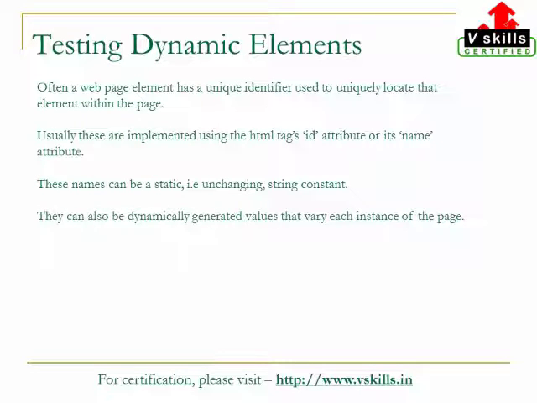Testing dynamic elements. Often a web page element has a unique identifier used to locate that element within the page. Usually these are implemented using the HTML tag's ID attribute or its name attribute. These names can be a static, that is unchanging, string constant. They can also be dynamically generated values that vary with each instance of the page.